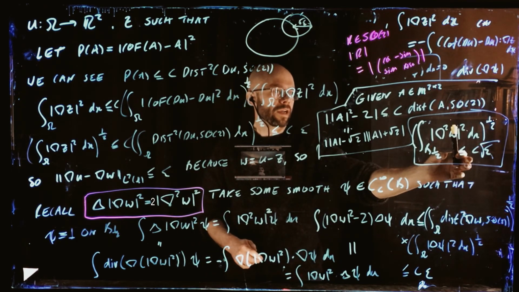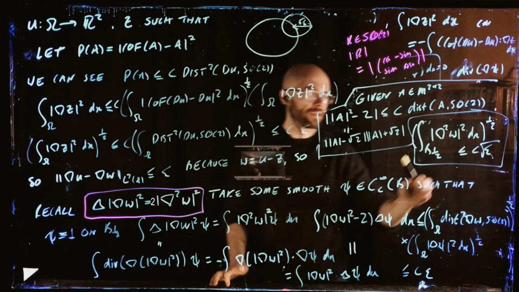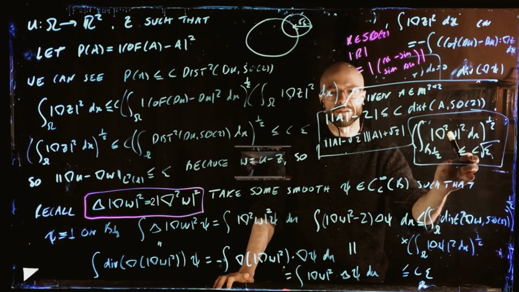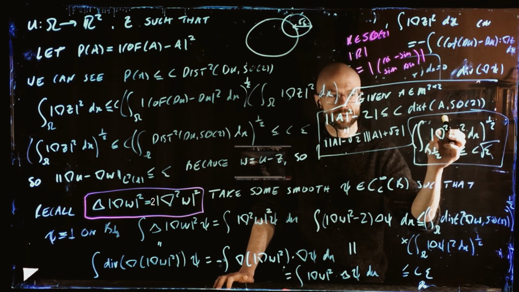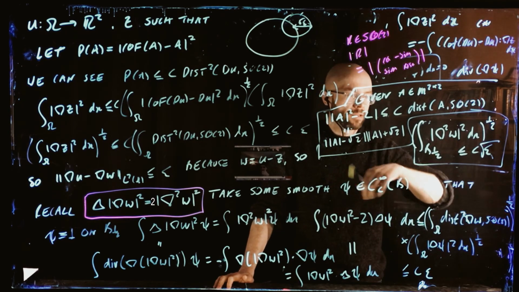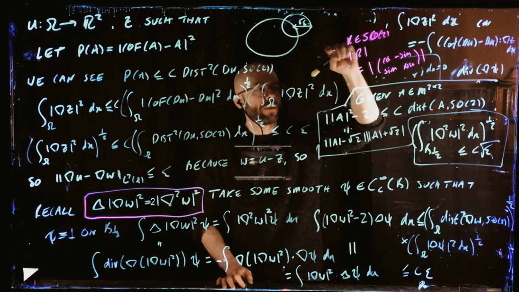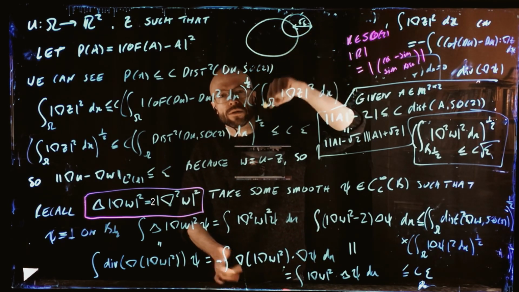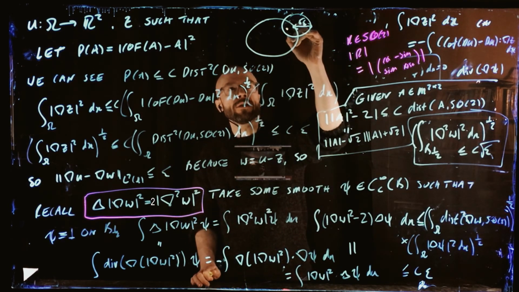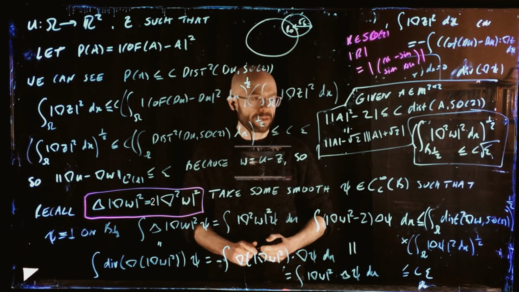Why is that strong enough for this to be true? I mean, if we had this on the real line, then that would definitely be true, right? If this was a one-dimensional thing, that would be true, just by the fundamental theorem of calculus. Yeah? But I claim this thing means on a ball of size 1/4, say, we actually have that the gradient of W is within square root of epsilon of some fixed rotation R0. Why is that the case?